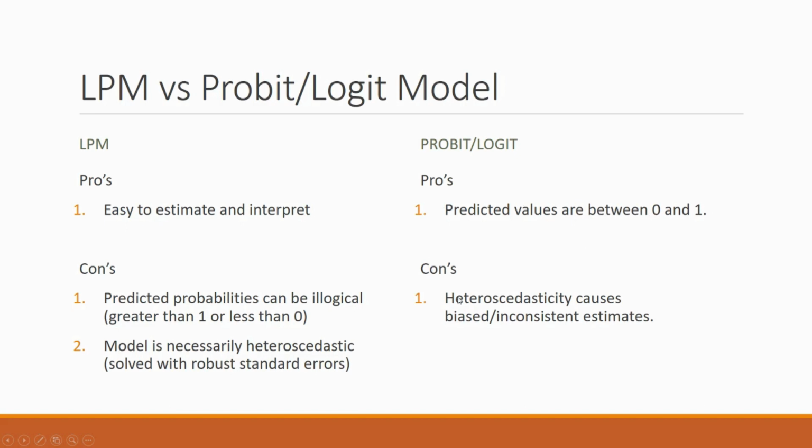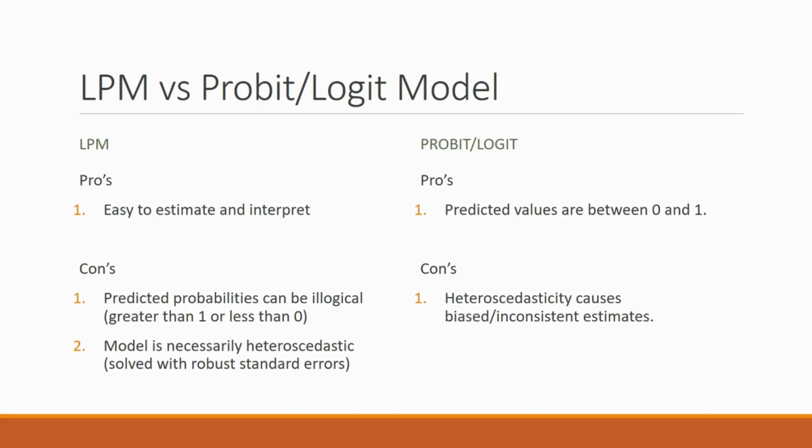The cons, I have one here. This is a major problem. I might add a second. I'll just verbally speak a second. I guess one con is that they're a little bit more difficult to interpret and estimate because you have to calculate the marginal effects in a different way, as I showed you before. But there's one big problem with probit models that is not often talked about. We're going to talk about it more once we get into the Stata code, and I'm going to show you how to correct for it. But there's one major problem.